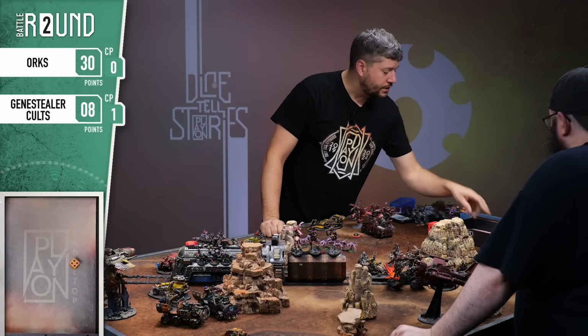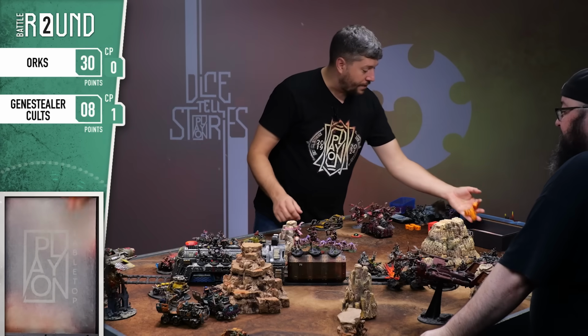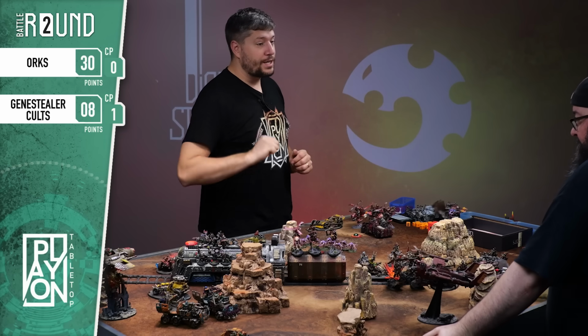Mortar, D6 plus 3 shots. Ba-boom! On 4s. Make them both. Heavy stubbers, and wound you on 4s. Make them all. All saves made, but everything shooting them gets an extra pip of AP.